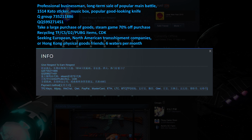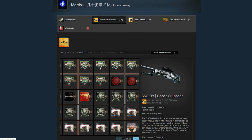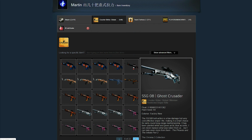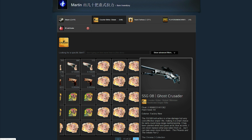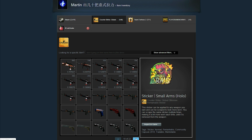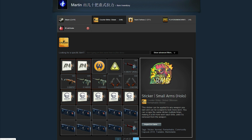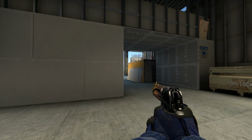Now, this sort of implies to me that he's selling to some sort of Chinese market that obviously can't access skins via conventional means. At least I assume that's what it's implying. So that might explain why he's got this weird inventory that looks a bit like a shop. And by the way, if you do know a bit more about what this guy's doing and why, hit me up, because I'd like to find out a bit more about it. It isn't something that you really see in the Western scene, so I'm kind of curious to find out what exactly is different about the Chinese scene that's leading to things like this, because it doesn't 100% make sense, and I'd like to know. Anyway, that's pretty much it for this video.